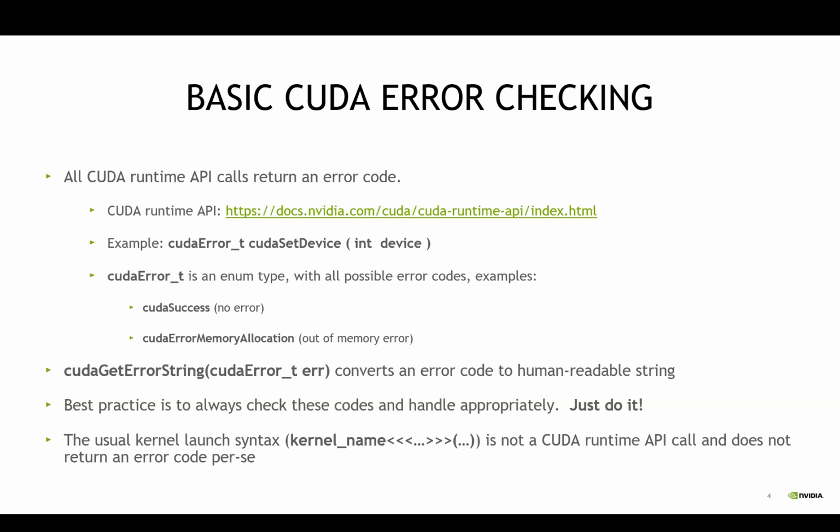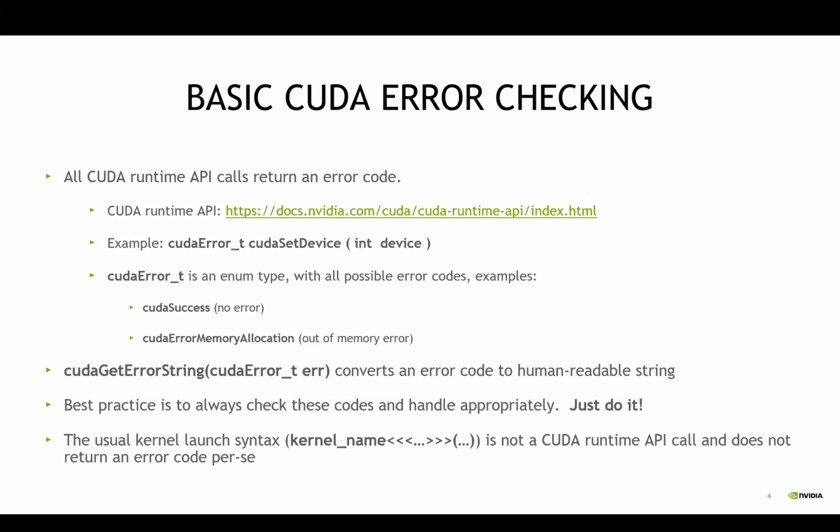Of course, the token is really something like just a number underneath the hood. An enum type is basically just a list of numbers ultimately underneath the hood, at least in C and C++. And so we don't want to just print out a numerical error code. And even something like CUDA error memory allocation might not be as useful as we'd like it to be. And so we have a built-in CUDA runtime API function called cudaGetErrorString, which takes a cudaError_t enum type value and converts it into text, English text, a human readable string. And so this is strongly encouraged as well.